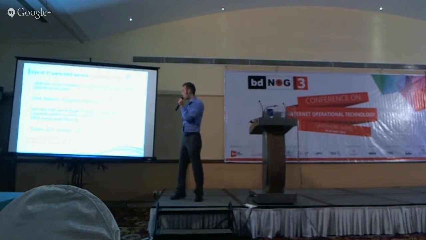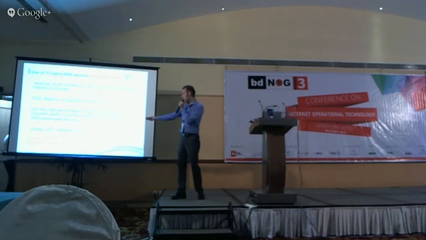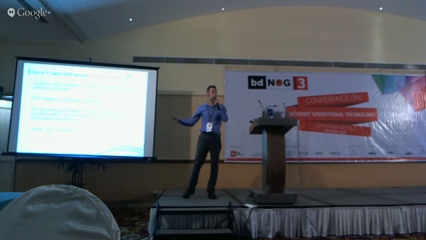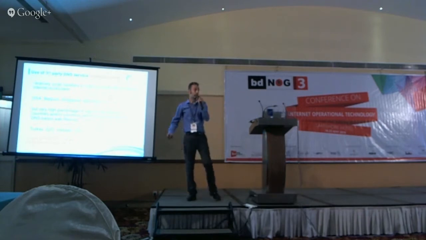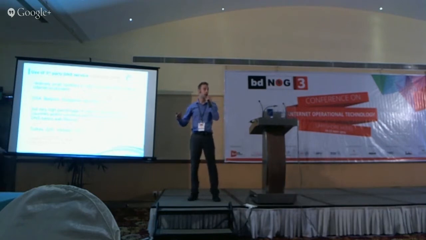So like in Turkey, we see 22%, in Vietnam, we see almost 30%, Bangladesh is 23%, so it's like a quarter of the requests in Bangladesh actually come from one of those name servers. That's obviously a huge percentage, which means a quarter of the traffic we cannot map locally, which is not good for us as a CDN who wants the performance benefit, and it's not good for you guys who want the traffic locally.